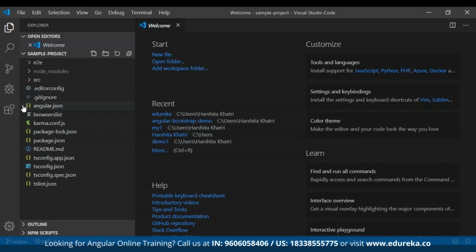Next up is the browserslist file. This configures sharing of target browsers and Node.js versions among various front-end tools. karma.conf.js consists of application-specific Karma configuration. Karma is actually a test runner for JavaScript applications. package-lock.json provides version information for all packages installed into node_modules by the NPM client. In case you make use of the Yarn client, this file will be named yarn.lock instead.